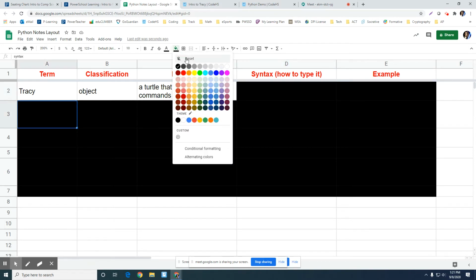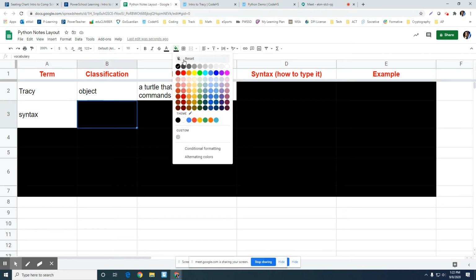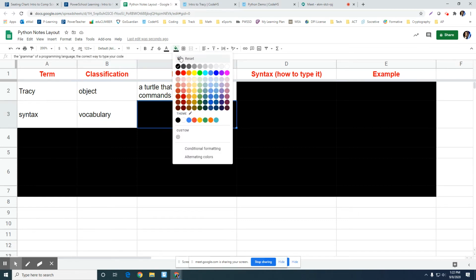What we will do, though, is, well, let's learn syntax. That's a new word for probably most of you. Syntax. It's not a word we typically speak in English. So what does syntax mean? Some things in this little note guide are just new terms. This is just vocabulary. So this is a new vocabulary word. Syntax is what? Grammar. Yeah. It's kind of like grammar, but for the language.